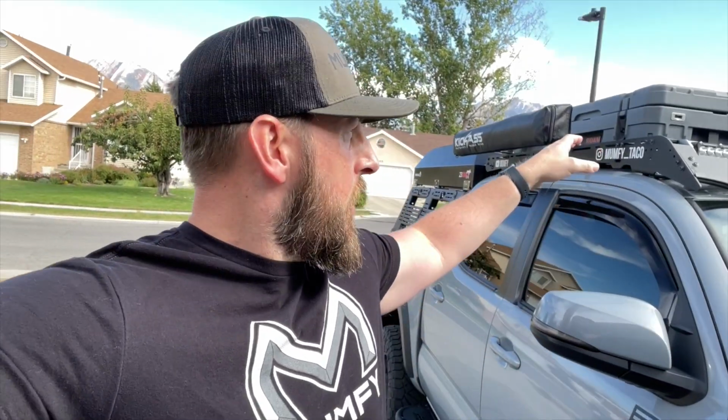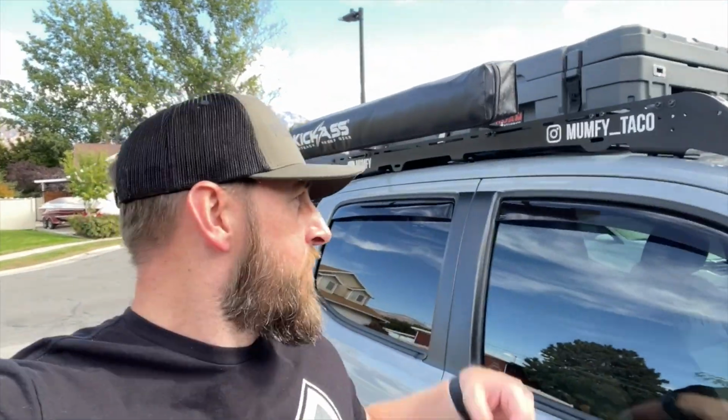There are some tricky spots along the bed rack, the roof rack, and having the Roam cases up on top that can be a little tricky when trying to wash it. One thing that I'll probably take into consideration later on down the line is removing the Roam boxes when I need to do a deeper clean. Because I have noticed that without being able to get access to the roof, it is going to collect a lot of junk and debris and stuff like that. Even though I can take the pressure washer and spray up underneath here, it's not going to clean it off completely. So keep that in mind.